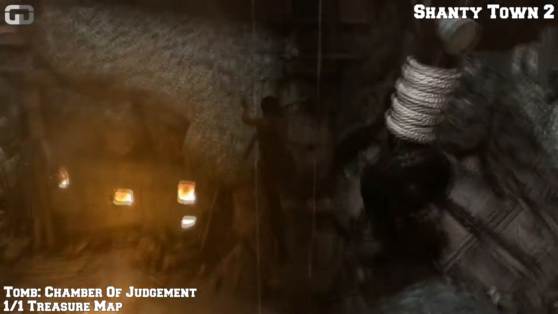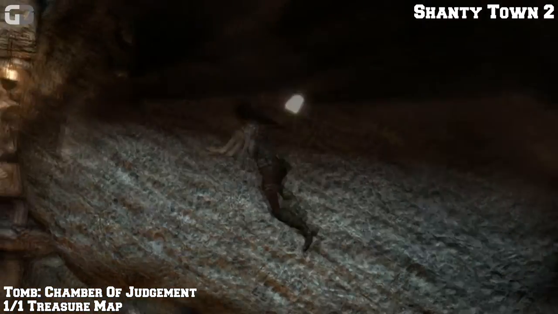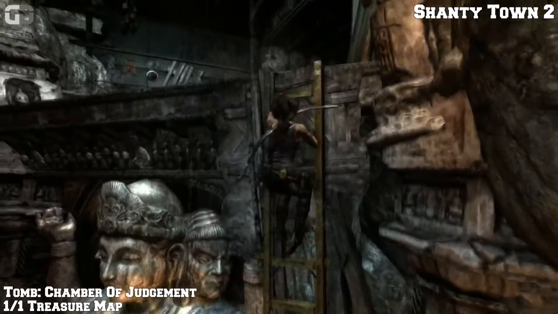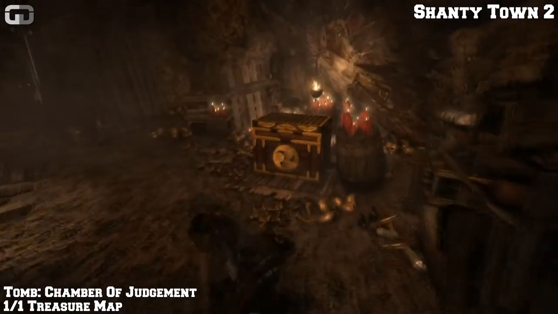Now it gives you enough time to run and jump and grab onto the wall. Now just go right to the very end of the tomb and you'll find your chest, which will contain the treasure map. And you'll get 1,050 XP. All of these places are built on ancient ruins.